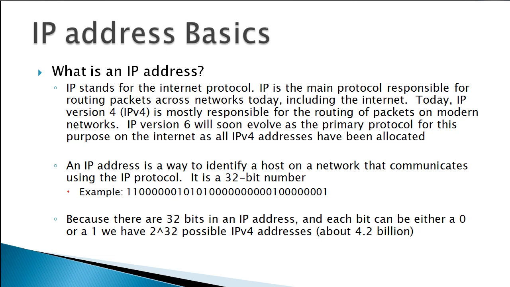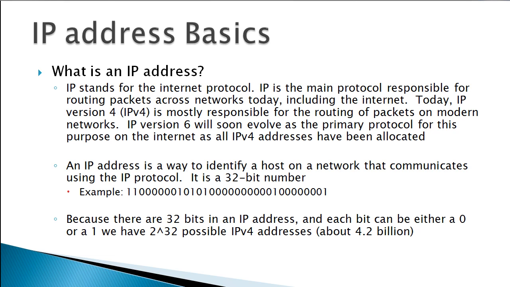And talk about what an IP address looks like, let's talk a little bit about what IP is. So IP stands for the Internet Protocol, and it's the main protocol responsible today for routing packets across networks, including the Internet. So if we have packets on network A and we want to get those packets to network B on a different network, we need a way to route those packets. And IP is the primary protocol responsible for doing that.